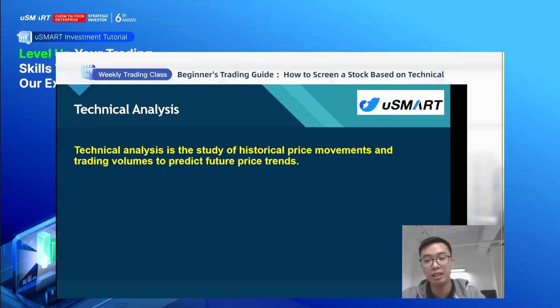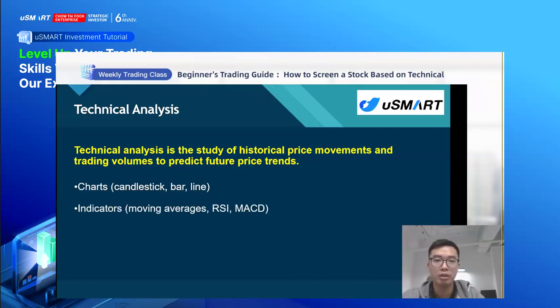Basically, you can say that it's an analysis tool that is used to predict the direction of the market. In technical analysis, we usually use charts, and there are different types of charts. The famous one is the Japanese candlesticks, and the less famous ones are bar and line. Here, I will share how we use Japanese candlesticks. Most of us also use technical indicators, which are moving average, RSI (relative strength index), and MACD. These are all very famous indicators.